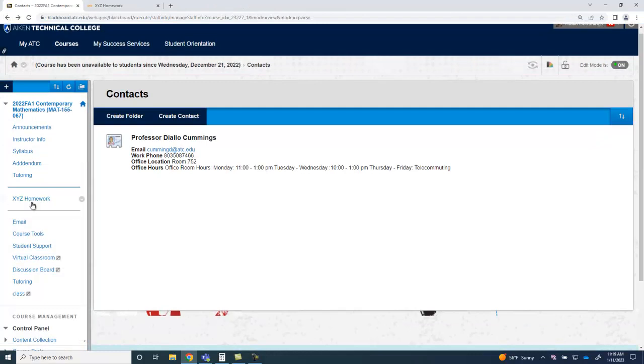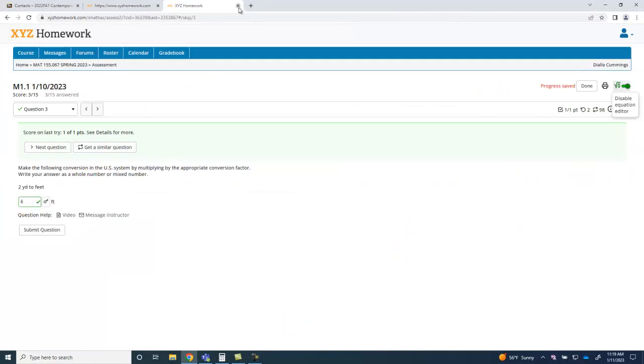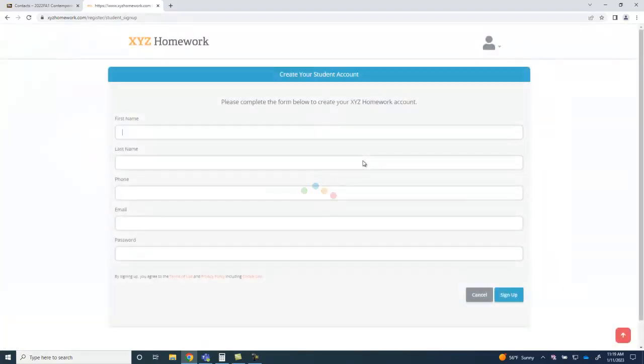And next we'll take a look at XYZ homework. If you're new to XYZ homework, you'll simply sign up as a student. Okay, you put in the given information.